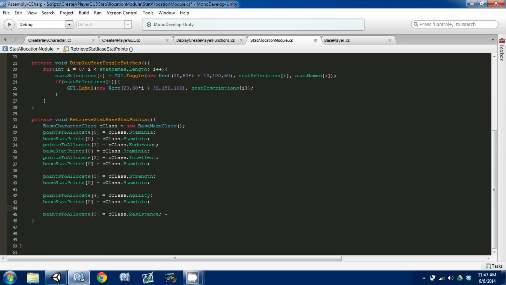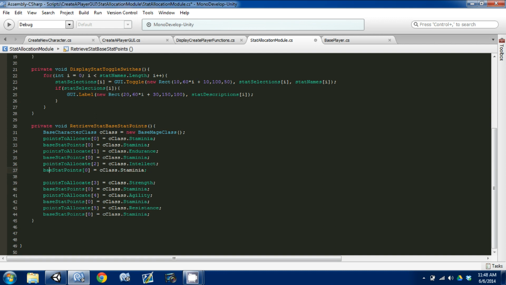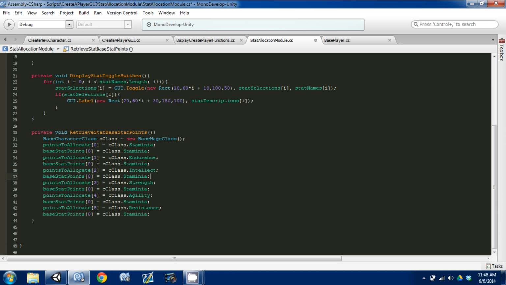Enter, paste, and then enter, paste. Go ahead and delete these empty spaces, and now go back and correct the index value. So we'll go 0, 1, 2, 3, 4, and 5.